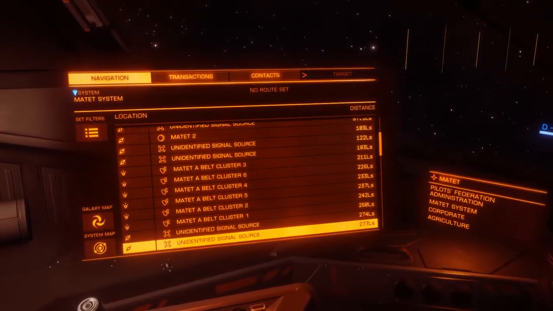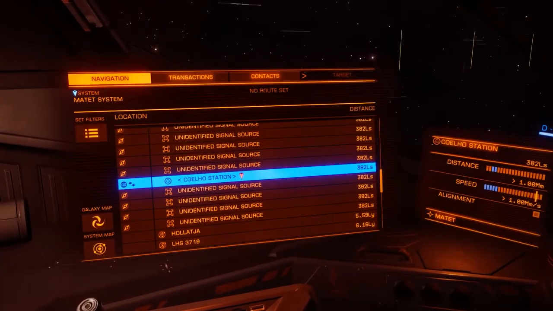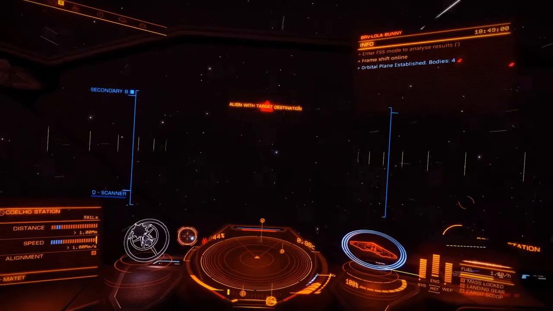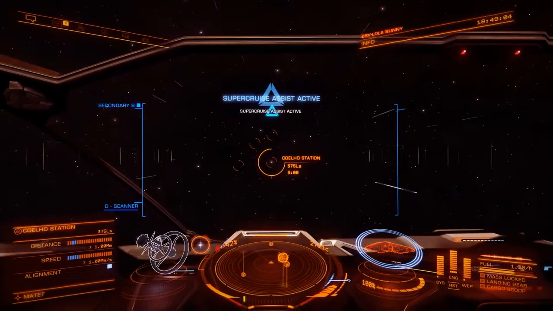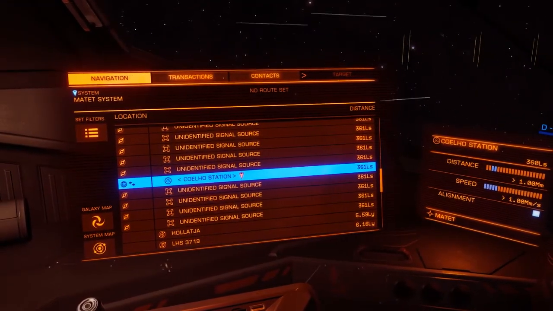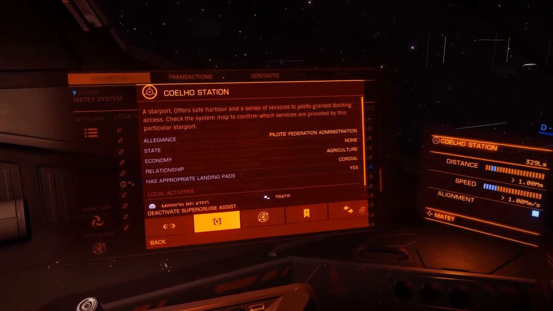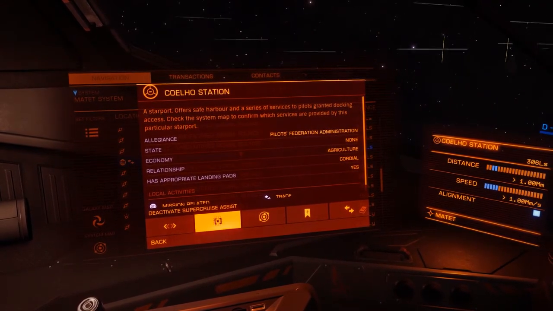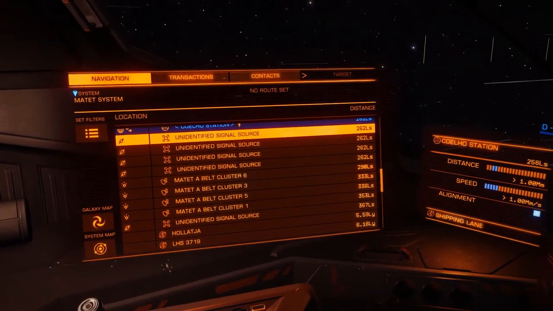To the station where we got the mission from. Use super cruise assist again. Not sure if I'm explaining that particularly well, but the way to invoke super cruise assist is you highlight where you want to go and activate it by pressing that button. Obviously, you don't want to deactivate it once you've activated it.